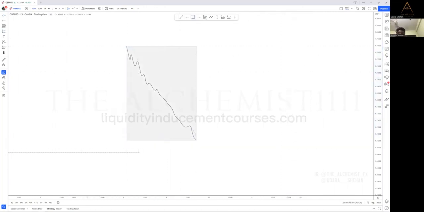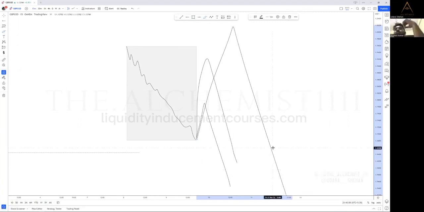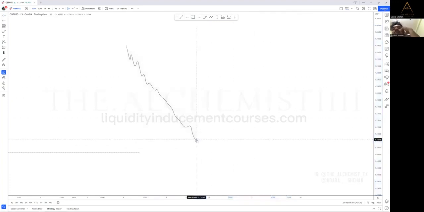Okay, it will not be that clear, because sometimes London might do this, sometimes it might do this, sometimes it might do this. We have no idea what London is going to do. Okay, so when Asia is moving too much, just stay out. Just pick some other pair if you really want to trade. Okay, because London setup will not be that clear. So these will be the different type of setups that we're going to deal with.